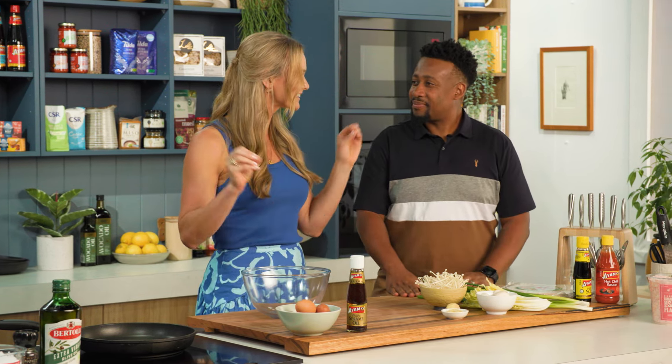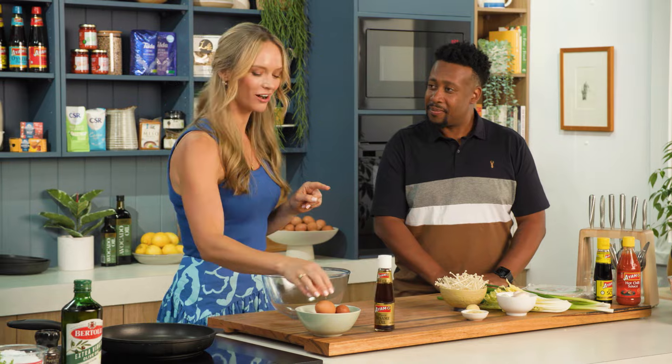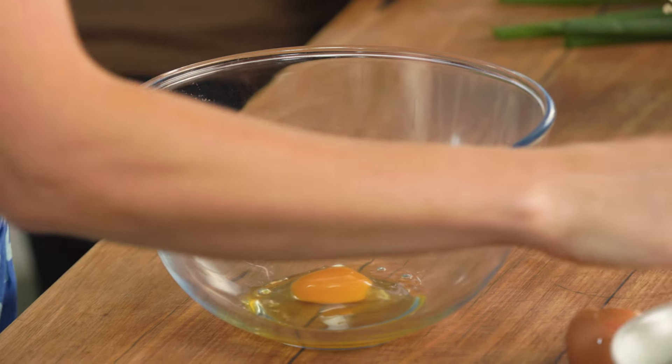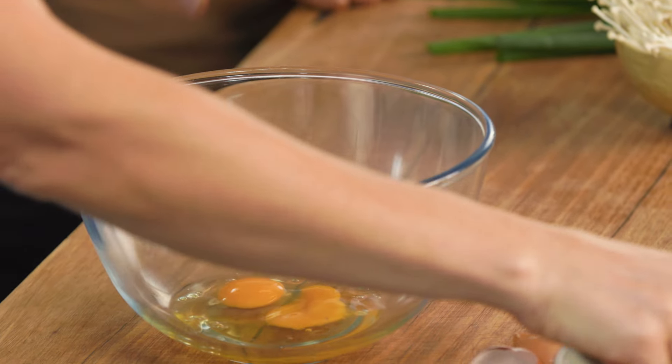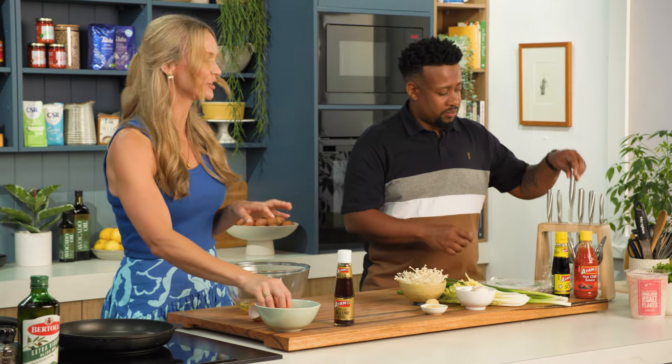Chef, we have some egg and mushroom, very simple potsticker-style dumplings today. Now, unlike you, I don't love to make the dough and I love the convenience of things like a rice paper wrap. So they're always in the cupboard to make up those fresh Vietnamese spring rolls or, in this case, the dumpling. But I'm going to make them with lots of protein from the eggs today and all those delicious flavours from the mushrooms. So if I could get your help chopping up the shallots, the cabbage and the mushrooms.